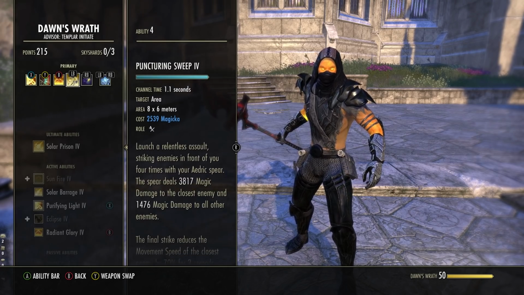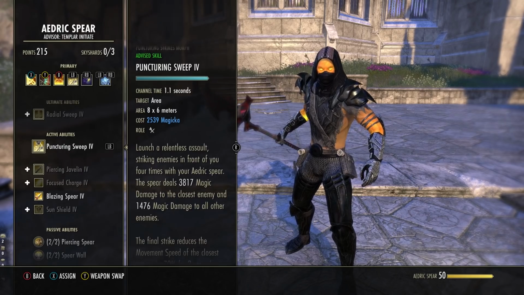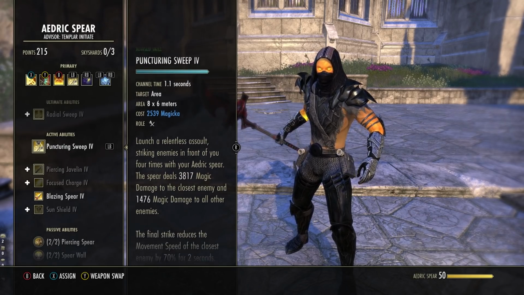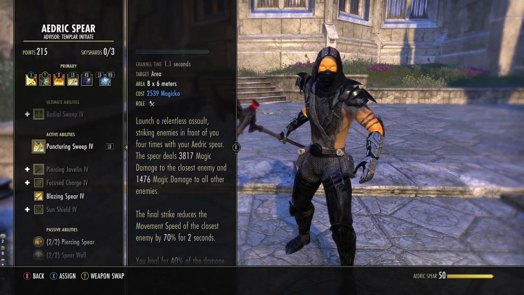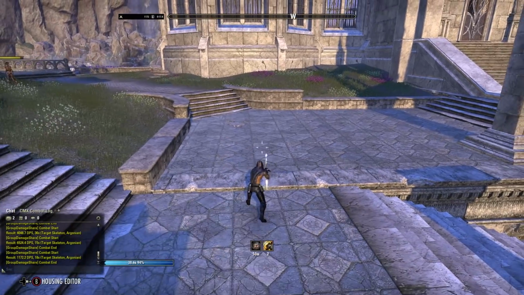Now, Puncture and Sweeps is your main spammable. This is from the Aedric Spear skill line. This is the first ability you unlock. This is your bread and butter for this particular build and class, if you like. But this basically spams spears in front of you for 1.1 seconds. I'll just demonstrate what that does.